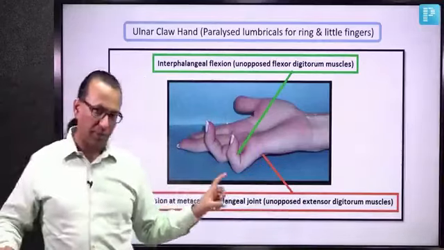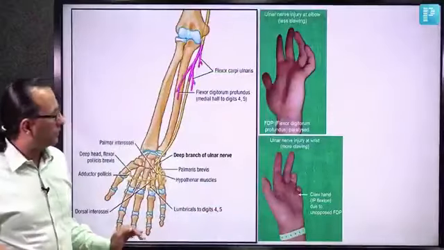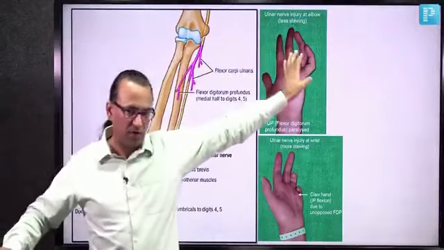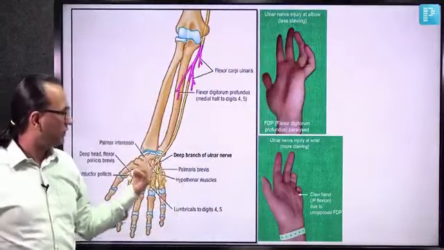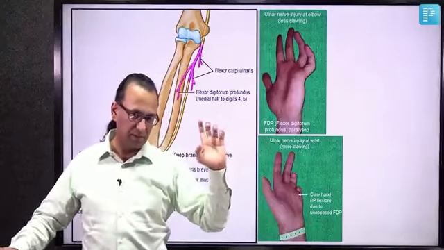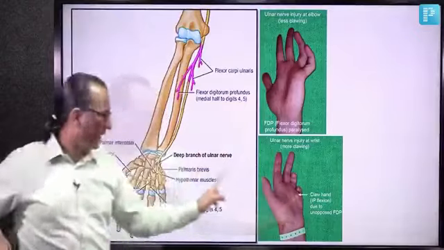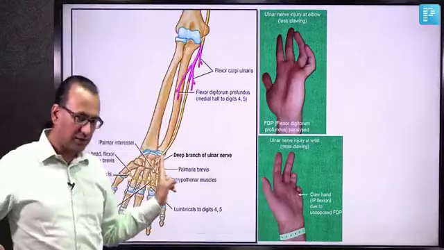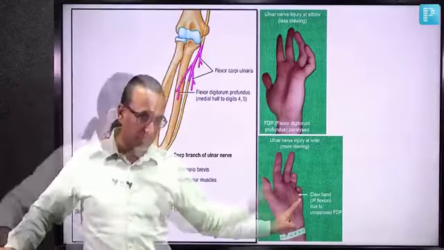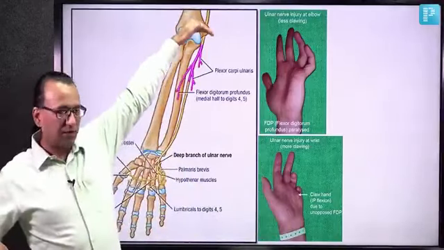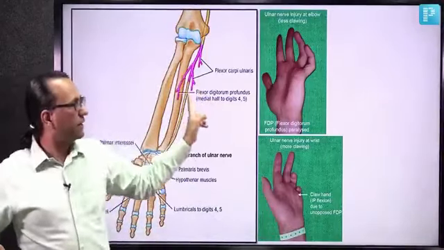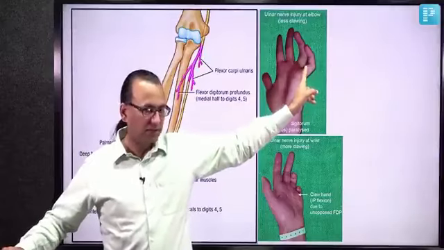Now let us talk about ulnar paradox also. Ulnar paradox says that if there is a high ulnar nerve injury, there will be less of the claw hand, and if it is a low ulnar nerve injury, there will be more of claw hand. You know why there is a claw hand? Because there is FDP muscle pulling the fingers, and if you have the ulnar nerve injury somewhere at the wrist, then the flexor digitorum profundus is going to pull the fingers and cause the clawing. But if we have a high ulnar nerve injury somewhere here, then even the FDP will be paralyzed, and because FDP is paralyzed, it cannot pull the fingers, so there will be less claw hand.